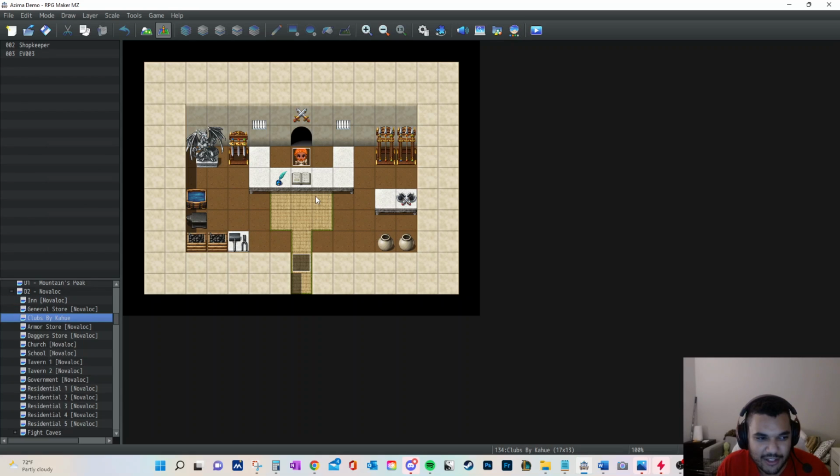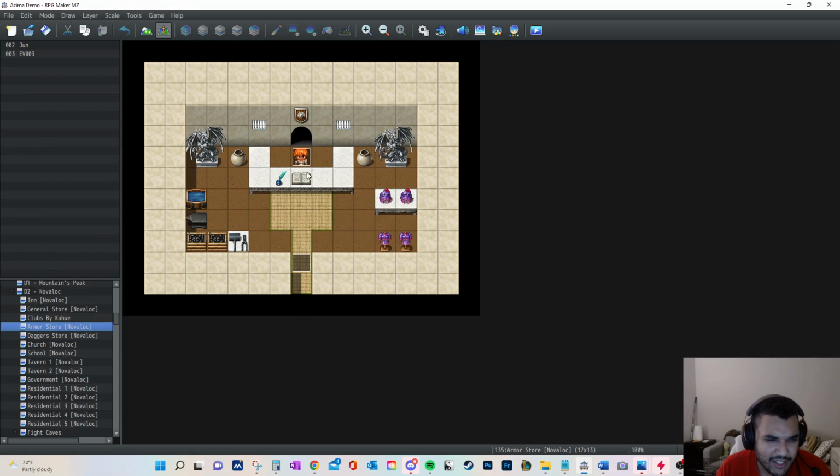And this is the Clubs by Kahu. I don't know if that's how you pronounce Kahu, but I'm pronouncing his name Kahu. He's the weapons guy, and he mostly sells clubs, even though I've got all this other stuff. So they're pretty into clubs. They also have a daggers store. So this is Luda. She does daggers, and then armor. I think June does a lot of iron armor and stuff like that. So just some specialty stores.